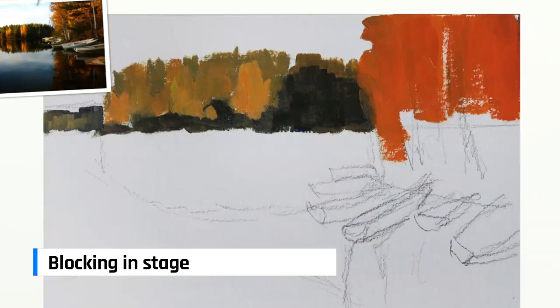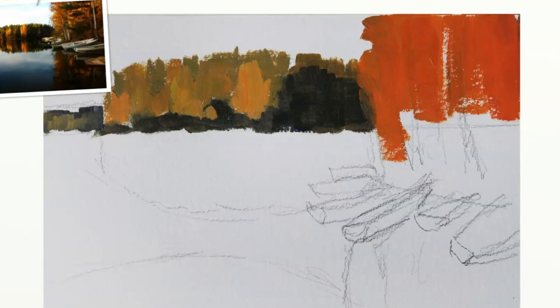Now starting the blocking in phase, where I get in the big mass shapes, getting into that tree line with some warm yellows and orange. I've mixed a bit of azo yellow with ultramarine to get those warm greens as well, and ultramarine and burnt sienna to get the darks. A strong orange with azo yellow and magenta. You can also use the naphthol red and the yellow to get those really hot orange colors.